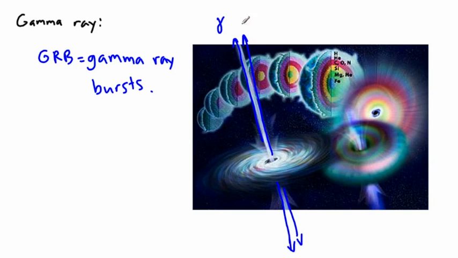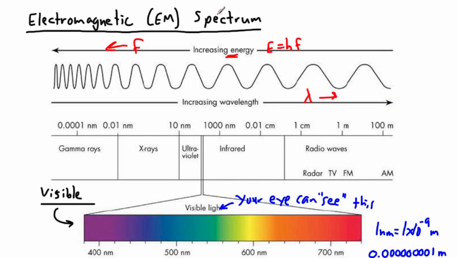So if we happen to be located, remember space is in 3D, so if we're located over here, we're never really going to detect these gamma rays. But what if those happen to be lined up with us? What if the Earth happens to be over here? Then we might actually see these gamma ray bursts. So we'll actually see a really short period, very high-intensity burst of gamma rays. And these are very exciting for astronomers for a number of reasons, but it's basically trying to understand some of the most energetic events in our universe.